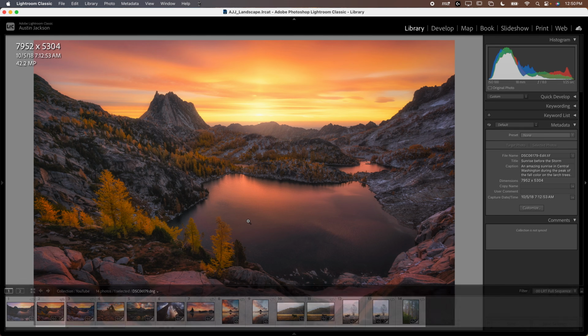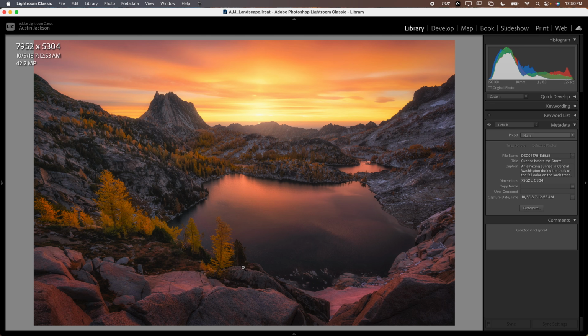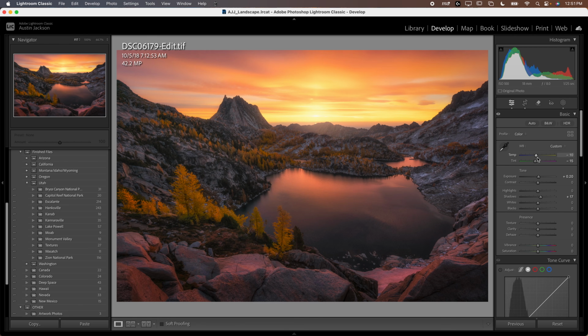I'll show you, this is the final edit of this photo. I edited this a long time ago. It's maybe just slightly too warm, slightly too magenta toned. That's something that I could come in here and fix. You can already see I've cooled it down a little bit and I've adjusted the tint a little bit, but somewhere in there maybe feels a little bit more honest to me.